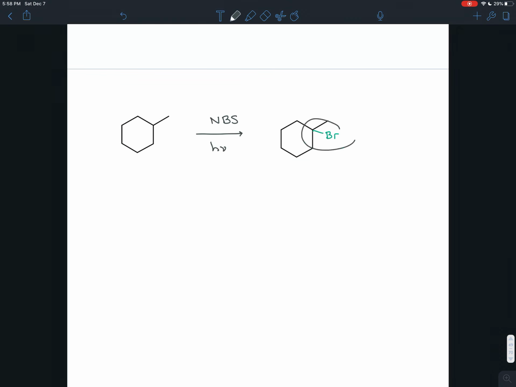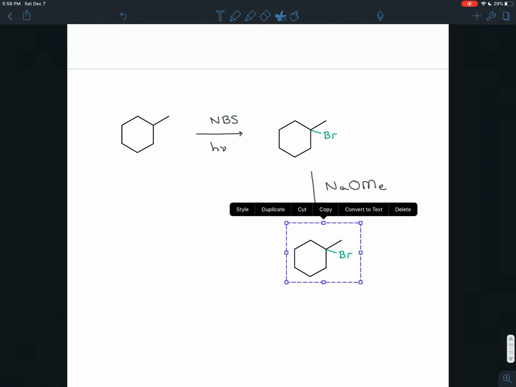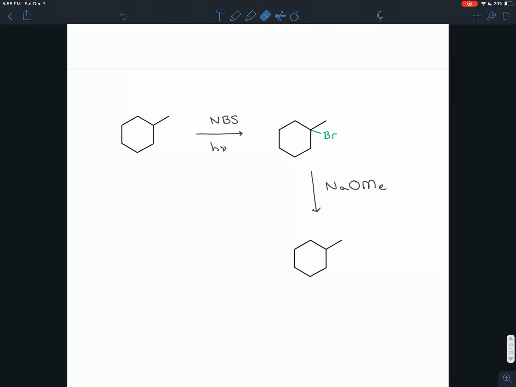We noticed that our product did not have a bromine on it, and so we thought, let's do an elimination. We thought about the Hofmann and the Zaitsev elimination, the elimination reaction toward the more substituted carbons, or toward the more crowded or the less crowded carbons, and we decided that to get the product we wanted, we needed to use a skinny base like sodium methoxide. That gave us a product with a double bond.